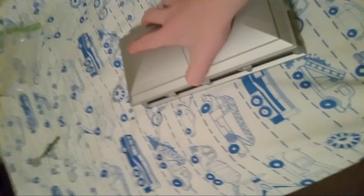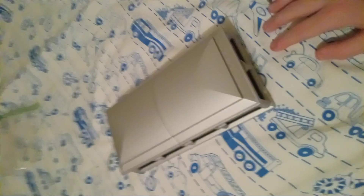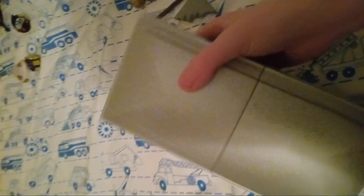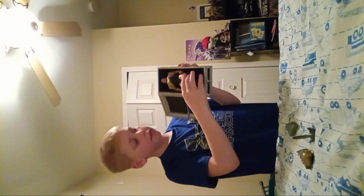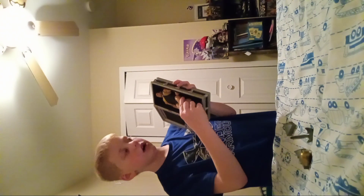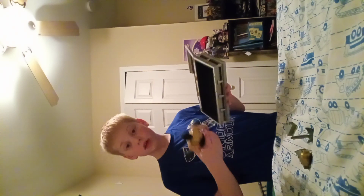I want to see if my Andre the Giant figure will be able to fit in here, so I'm going to try off camera. I did it! I was able to fit this monstrous figure into this casket. This figure is ginormous — you got to open it from the bottom. I was able to fit him in, but you do have to bend the legs if you're putting in an Andre, because he's a little bit too tall. But other than that, he fits.